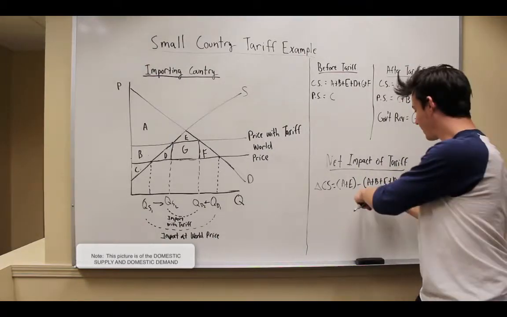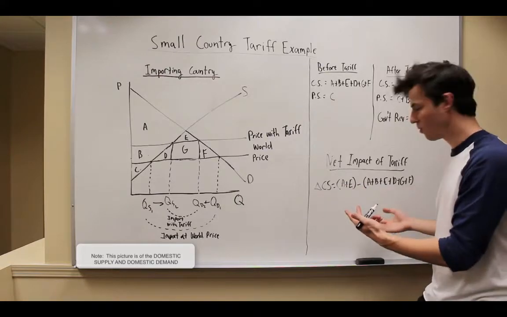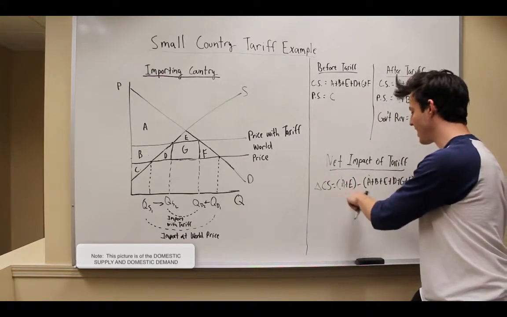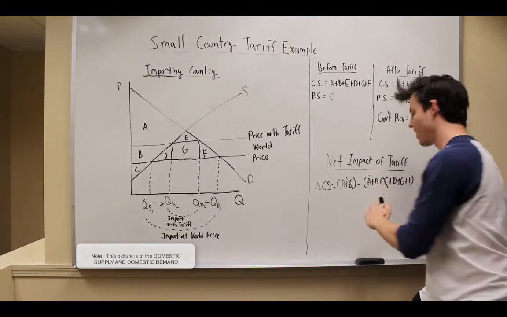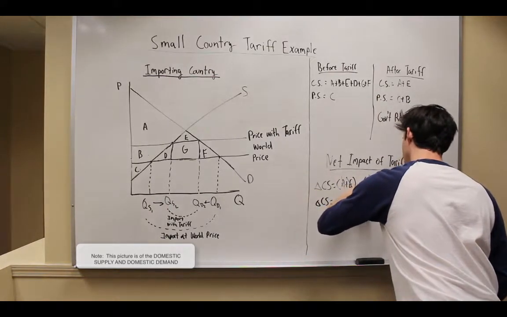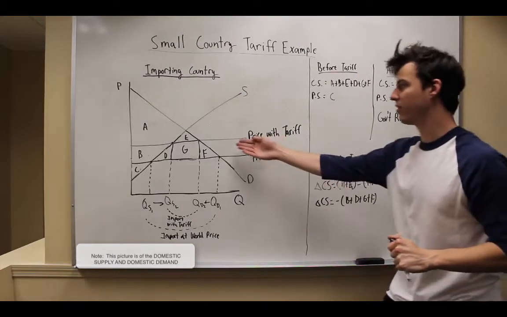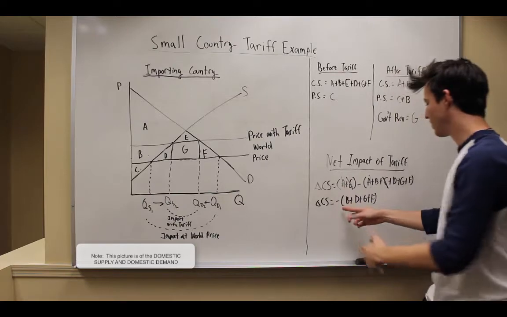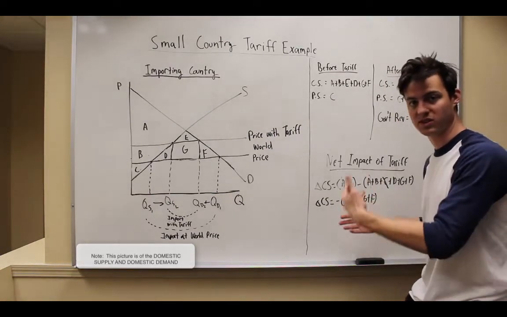Because we're subtracting this, these are all going to become negative values, which means we can simply cross off what we don't have anymore. So the A's are going to cancel each other out because it's A minus A, and the E's are also going to cancel each other out. So after everything cancels, we're left simply with B plus D plus G plus F, which is signifying that our tariff essentially makes consumer surplus decrease by this amount. It's a negative amount because consumer surplus is decreasing.